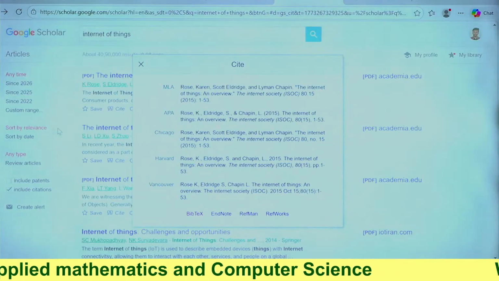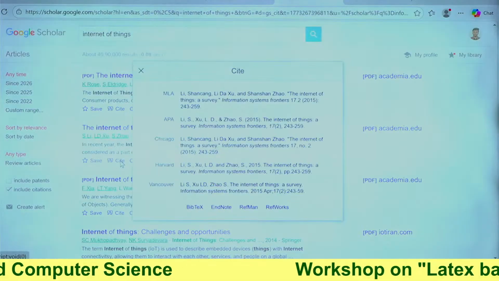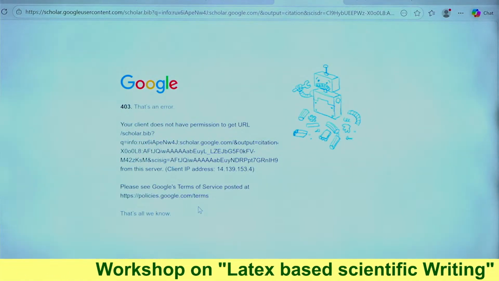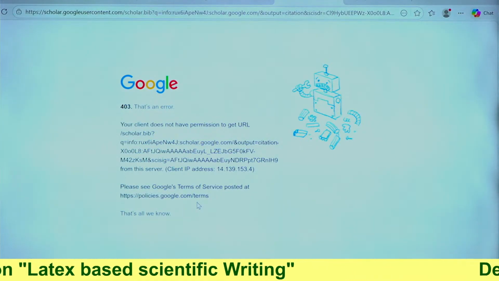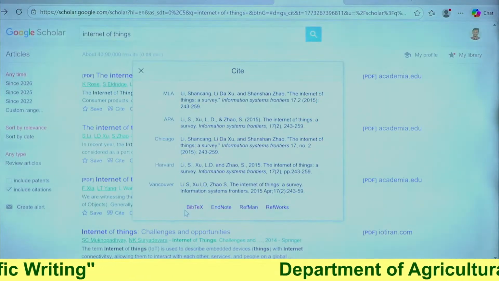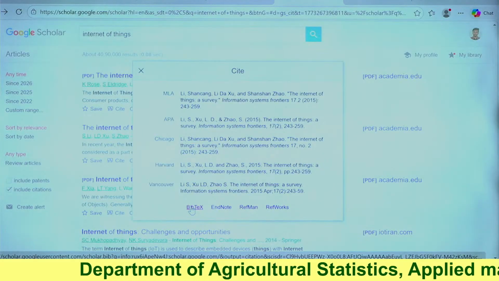It is surprising. Let's try another paper. Now you click on that BibTeX. Go back, click on BibTeX. In your laptops, you just try in your laptops.